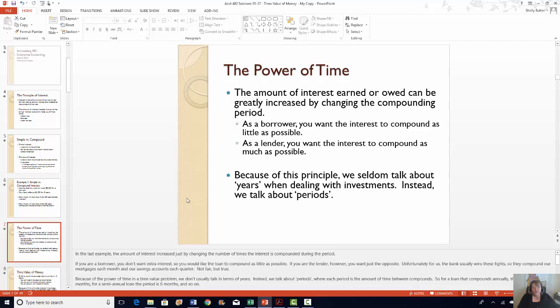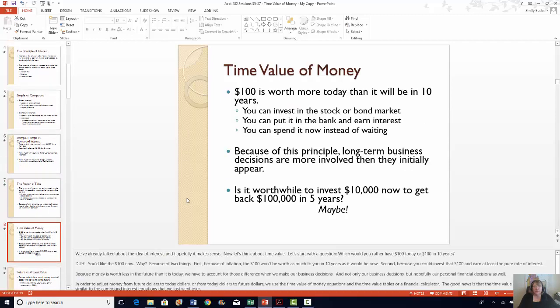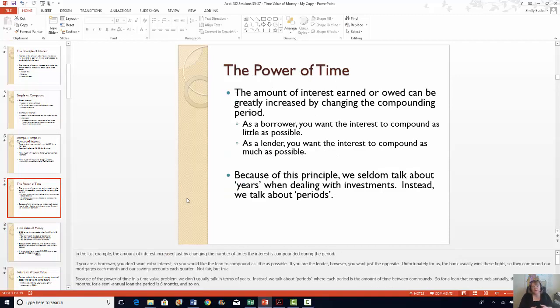Now, the power of time is kind of interesting because you think, well, does it really compound that fast? Well, if I said to you, I will give you $1 million today, or 1 penny that doubles in value every day, what would you think is the best investment? The best investment for you? The best gift that I will give you? Now, if you think about it, most people would think that the $1 million is the better deal, right?